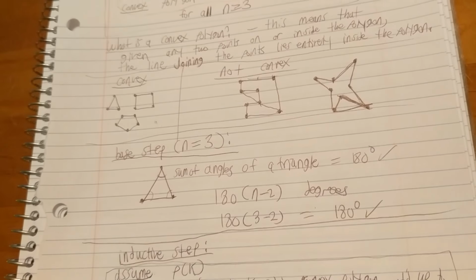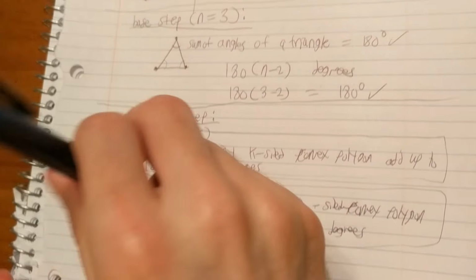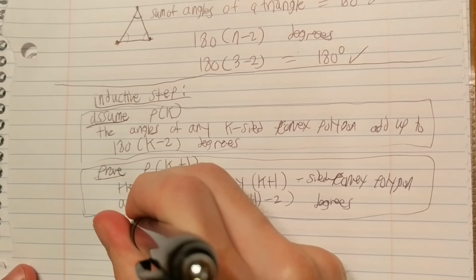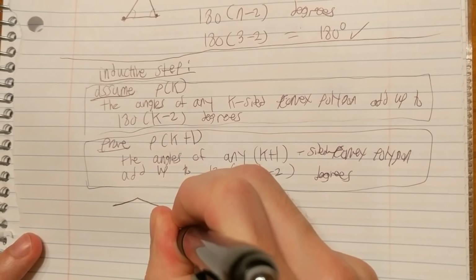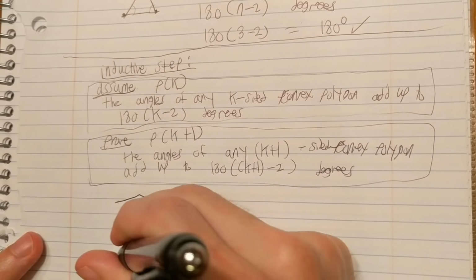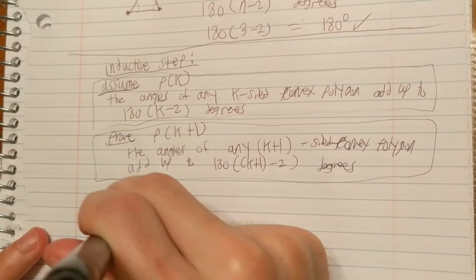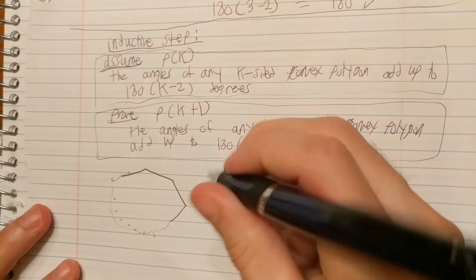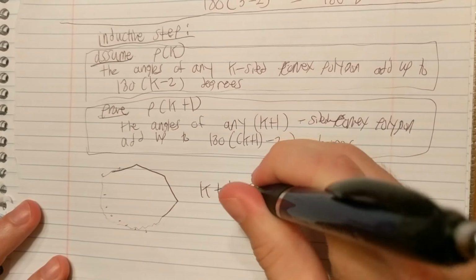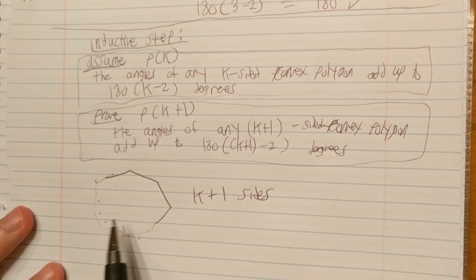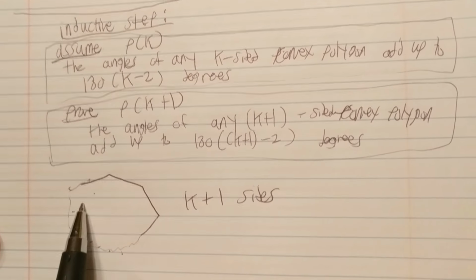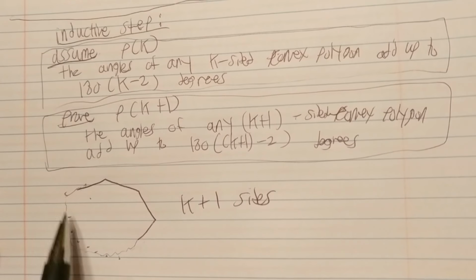So we're going to get our k plus 1 sided polygon here. It's kind of hard to draw something general, but I'll do my best here. Let's say we got some sides, and then this continues. Let's give some dot, dot, dots to show that there is some other amount of sides connecting back to the beginning. And we'll say it has k plus 1 sides. This is our k plus 1 sided polygon, right? Line, line, line, line, some other number of lines connecting back to the beginning, and in total there are k plus 1 sides.